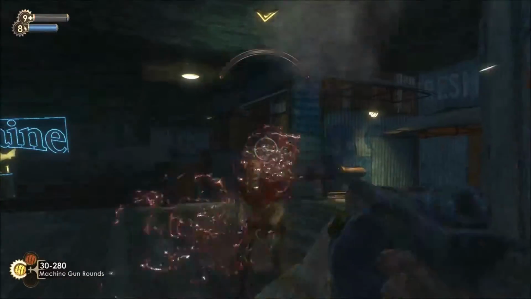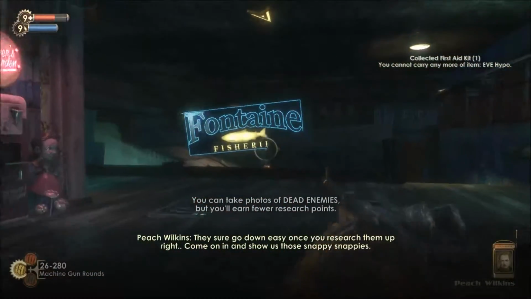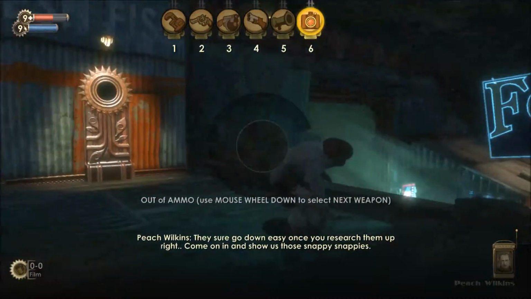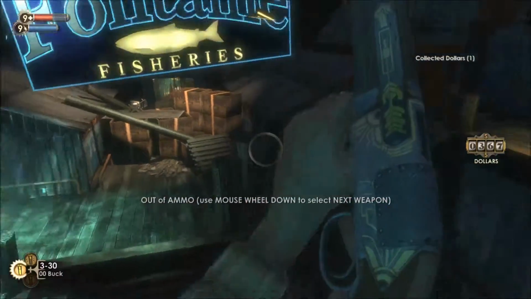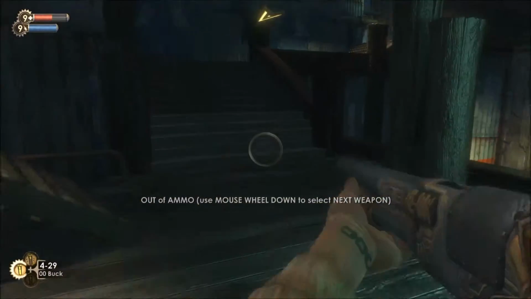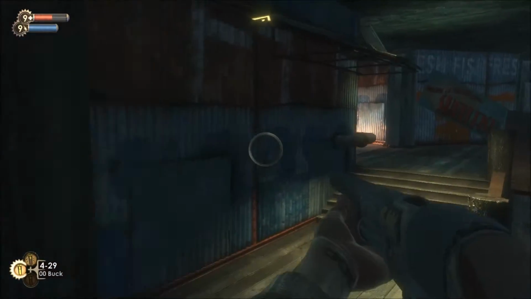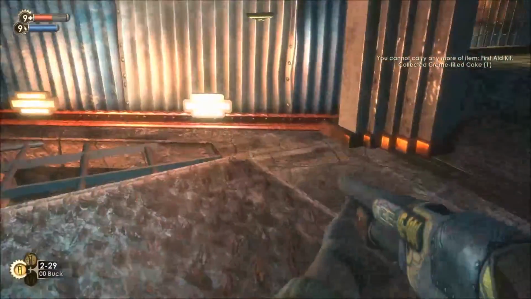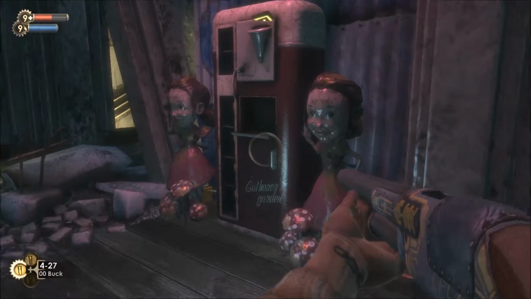There we go. Woo! They sure go down easy once you research them up right. Show us those snaps. I think I'm how I can get back up here. Find the Big Daddy. So yeah, let's see what time we have.